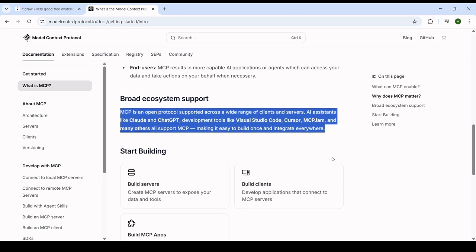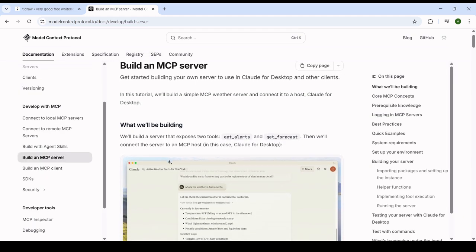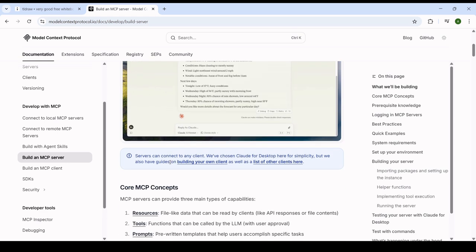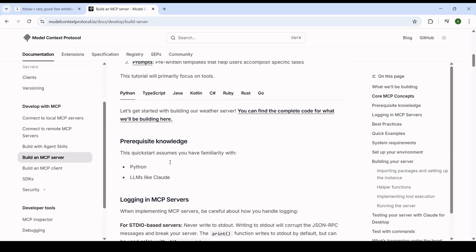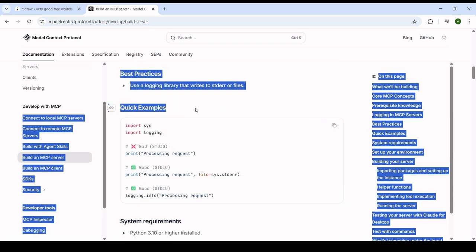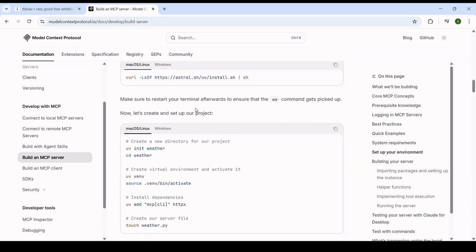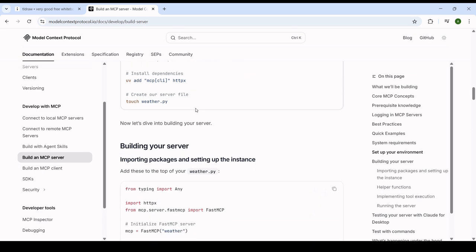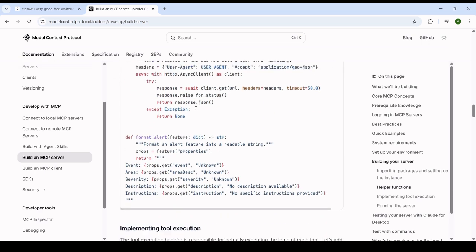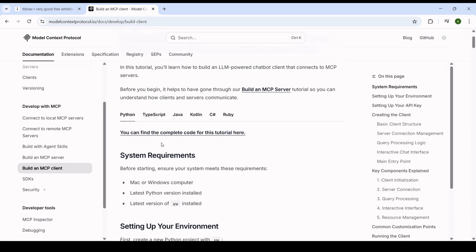It not only explains the architecture and design principles of MCP, but also includes practical examples showing how to build programs that use MCP. For instance, the documentation shows how to build a server that exposes tools for AI agents to use, connect multiple AI clients to the same MCP server reliably, define tools, prompts, and resources in a standardized way so that AI systems can invoke them predictably, and use different transport layers such as STDIO for local tools or HTTP for remote tools, making integrations flexible.